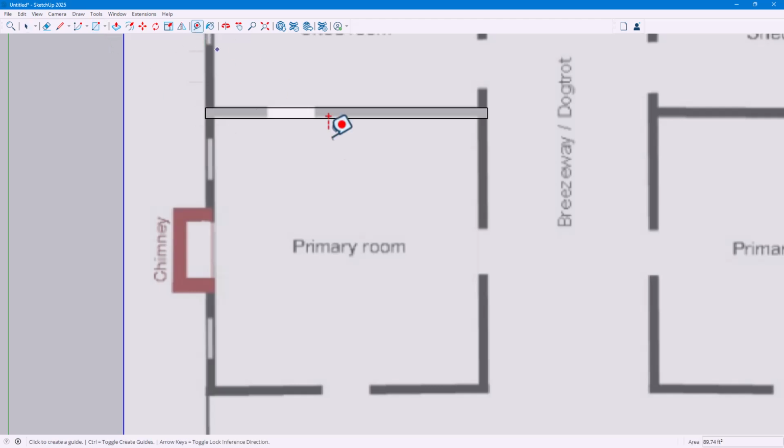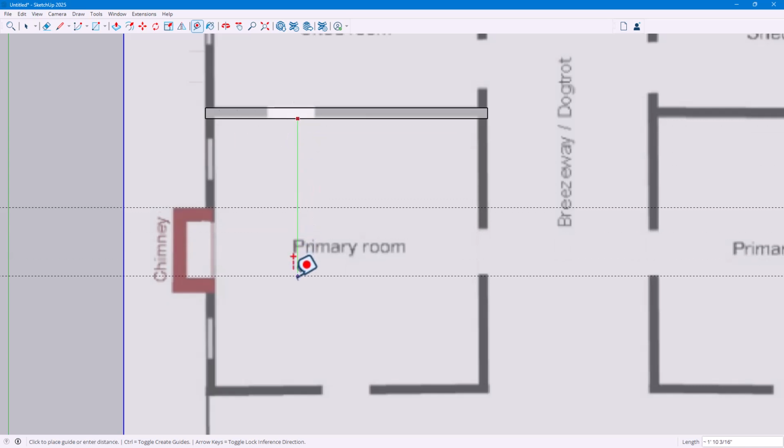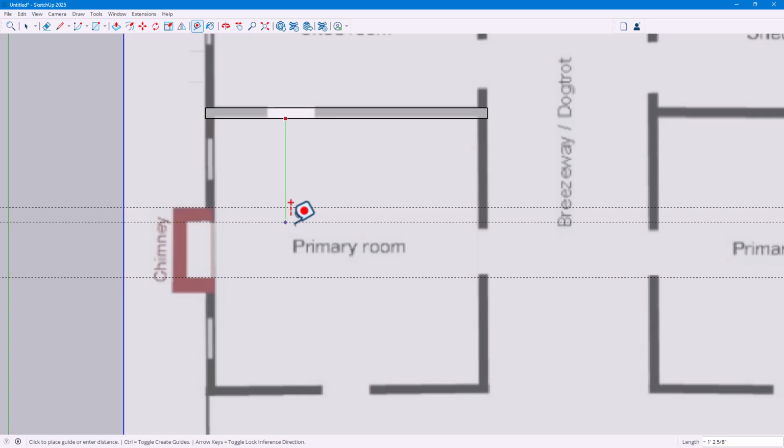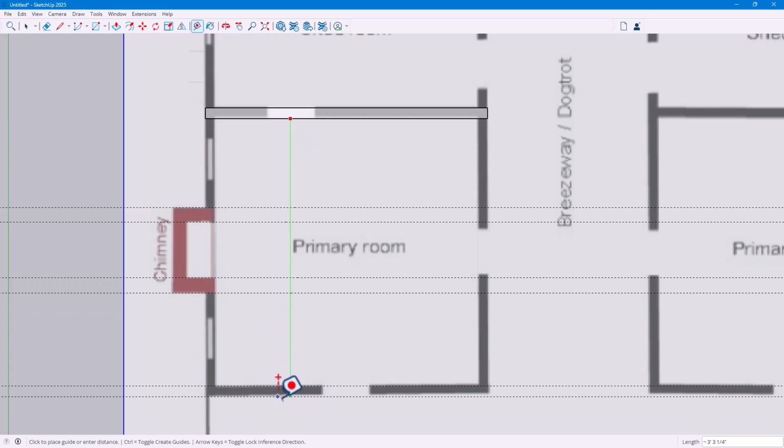So now for the rest of the shapes, let me bring in some guides. Let me click the edge and bring in a guide right here so that it's easy for me to draw. I'm going to bring this in right here as well, and then bring this in right here, and just utilize the guides so that everything is in scale. Then I bring in this one around over here, and this one as well.